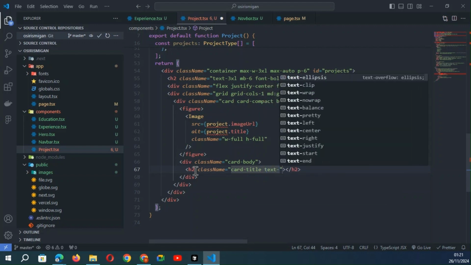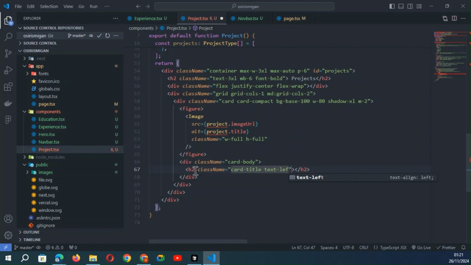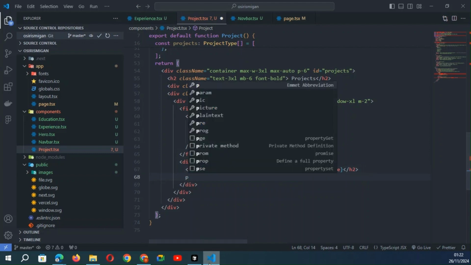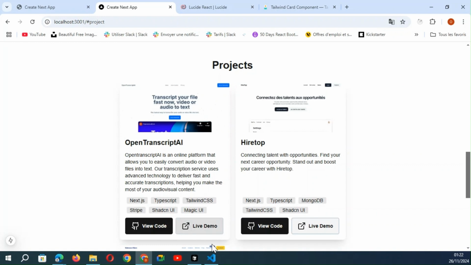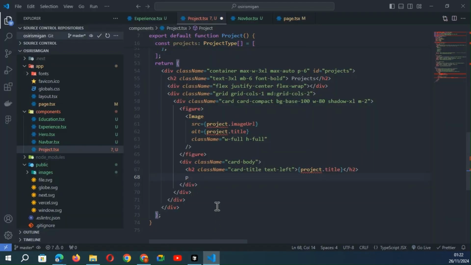And test left, okay. And here I can insert my project title, okay. After the project title, I have the description, okay.